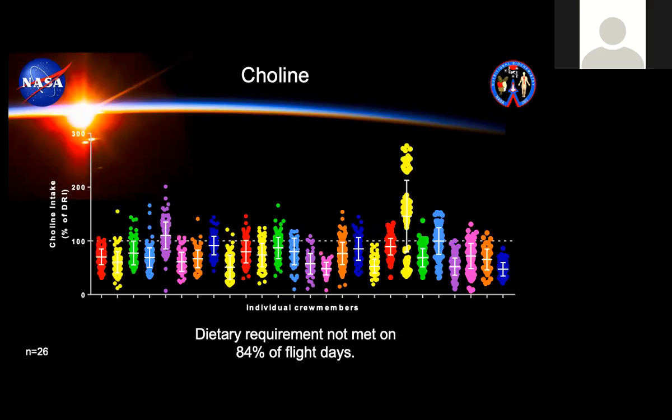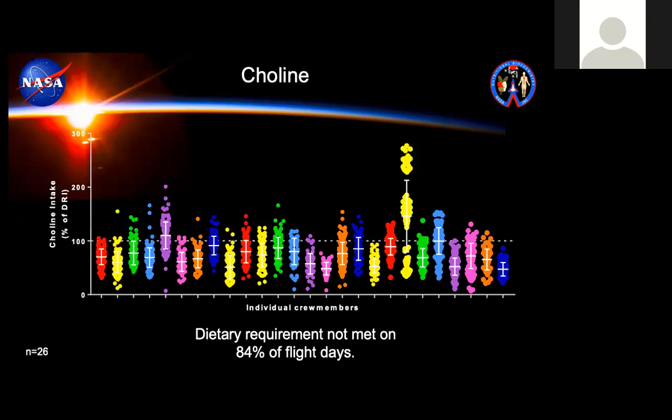So we look at choline intake. By the way, when the requirements for ISS were developed, choline did not have a requirement, did not have a GRI. So there was no requirement for choline. Since then, there has been. And since our dietary food intake tracker app has been launched, we are able to look at choline intake. And surprisingly, the dietary requirement is not met on most days during flight. And this obviously doesn't take into account genetics at all, so we're not genotyping everybody, but it is something we're going to keep an eye on.